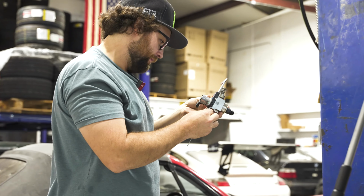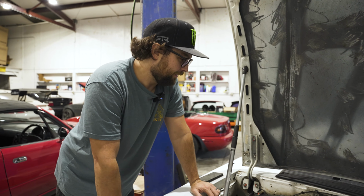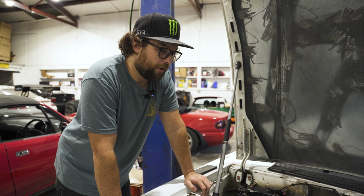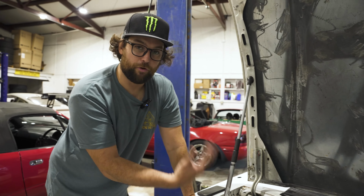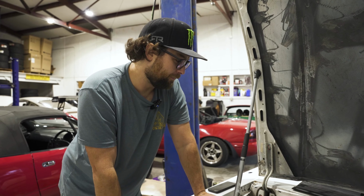So we're working through this, trying to figure out why it's not producing any pressure. I'm sure it's something on our end, not theirs, because they tested it just the other day. We're going to get a voltage clamp on these wires. He's also going to change the current that the pump sees at rest, like when he's cranking. I think we're not far off from getting it ready to go to the dyno as soon as we figure out how to control this and get some pressure going. I've removed it and reinstalled it, everything looks normal, so we'll see how it goes here.